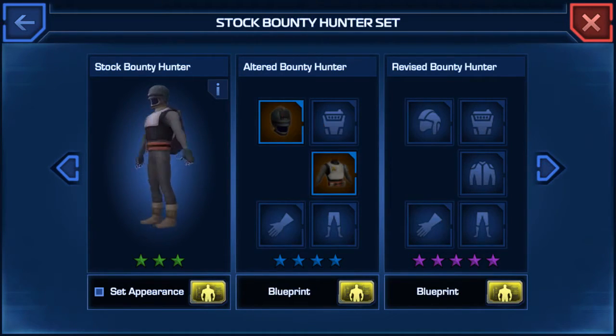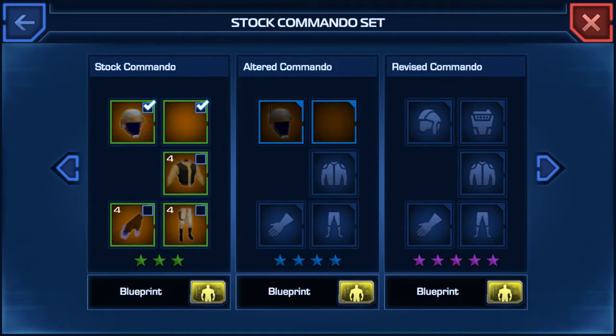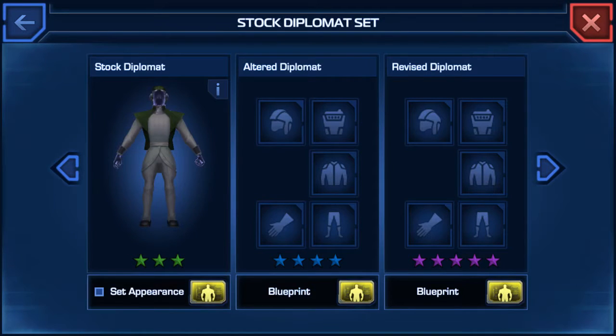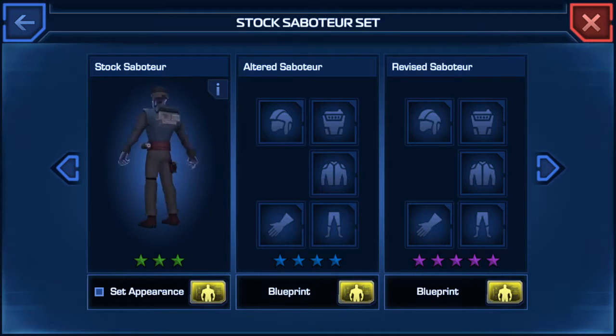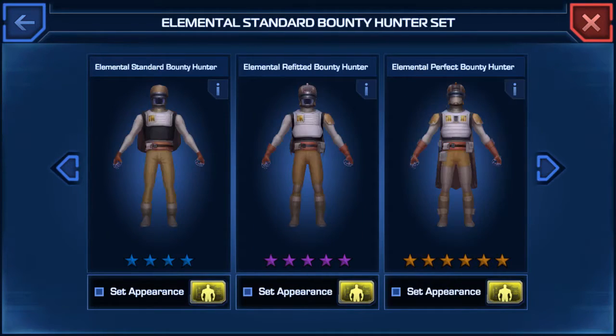Stock bounty hunter, but I don't have any of the other ones. Stock commando, stock diplomat. You'll probably be seeing duplicates. I have a stock noble, alt revise. I don't have a full set for any of them. Stock saboteur, because it's elemental and there's a stock as well.